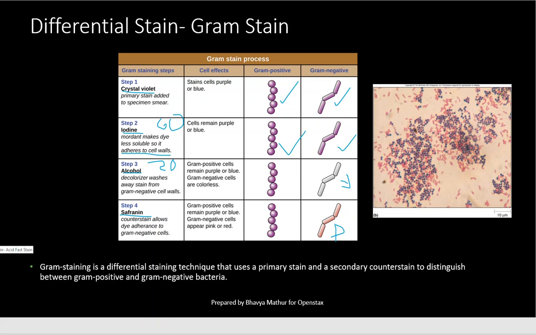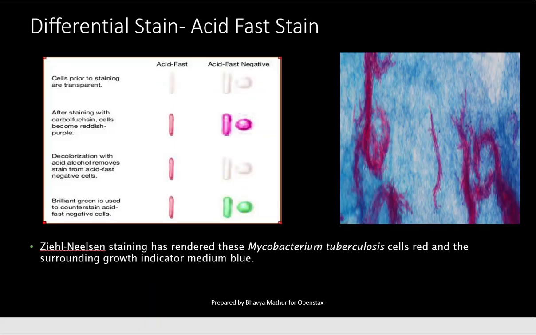That is gram staining. It's kind of an art form, but I think anybody can really do it. It just takes a lot of care and a lot of precision. Differential stain and the acid fast, that's how we stain tuberculosis. So there's TB cells, and this Ziehl-Neelsen staining has put the TB cells as red and the background is blue.